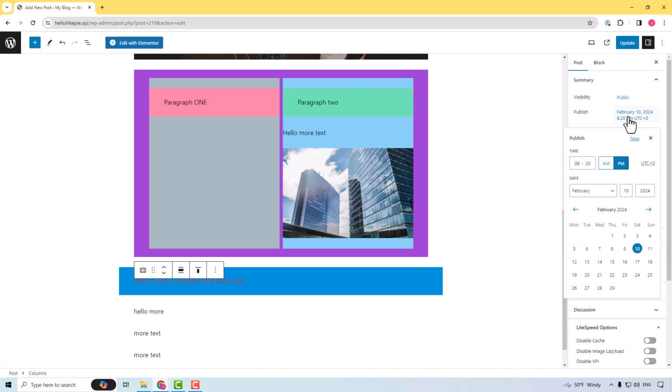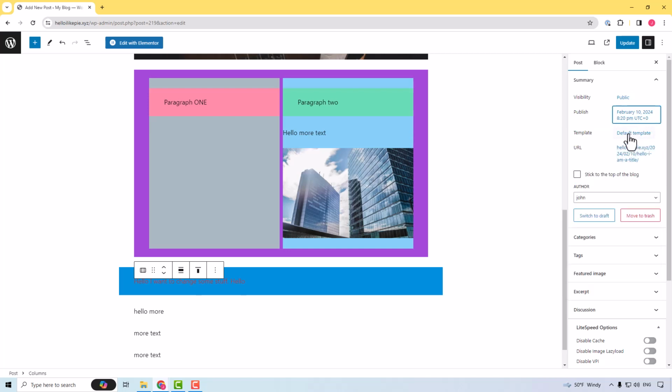You can edit the publish date, the template, which is an advanced feature. So if the theme, or maybe a plugin that you can use, can add new templates, you can use a different template for this post.